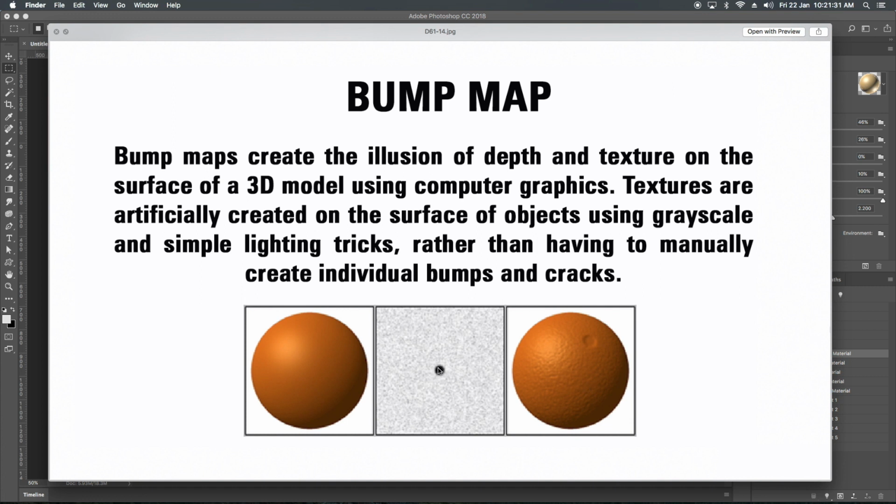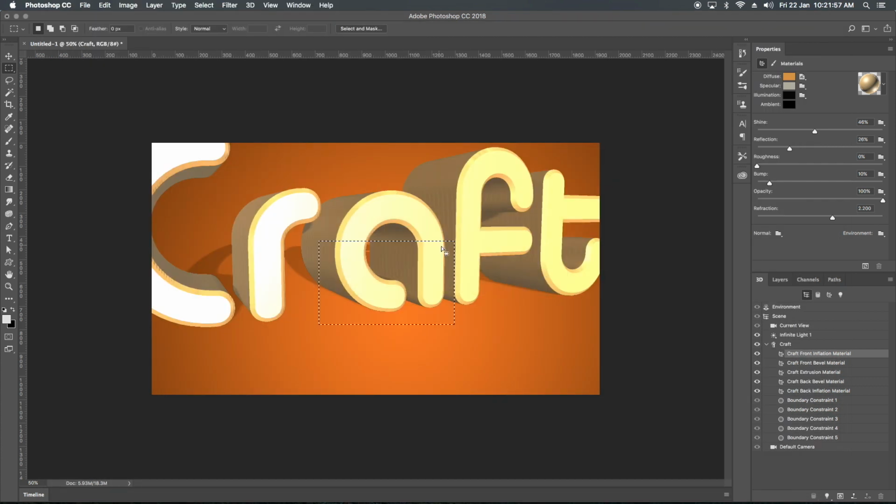Okay, so black always shows the depth, the downside, and white will always show plane. So it's a difference between white and black pixels. The more black, the bigger the bump. The smaller the black, the smaller the bump. Okay, so we always create bumps to add texture to titles, shapes, or any object. So how can we create those bumps?